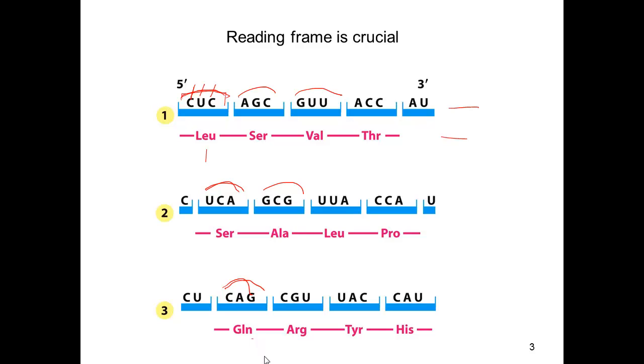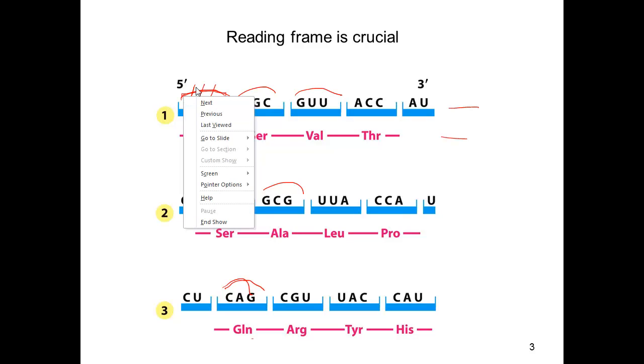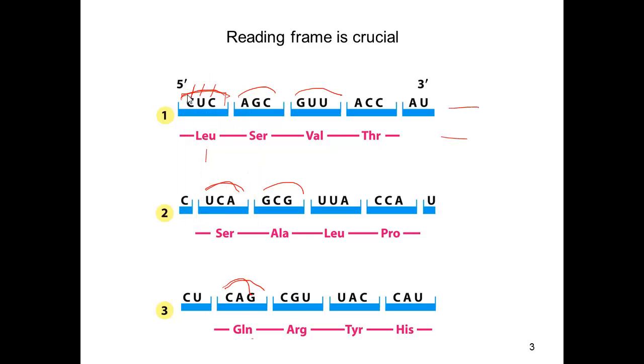Normally, the cell would have to figure out, when presented with a sequence, what the reading frame is. We'll see later in the course some of the tricks for doing that, or computational approaches for doing that. For this class, for now, you can always assume that when you're given an mRNA sequence and you have to convert it to protein, the first 3 is a codon, and then 4, 5, and 6 is a codon, and 7, 8, 9.